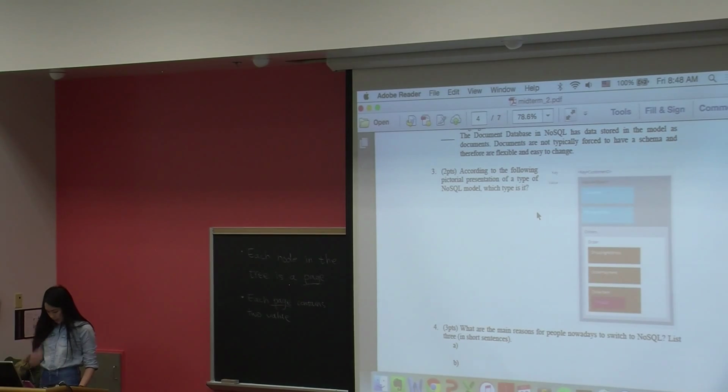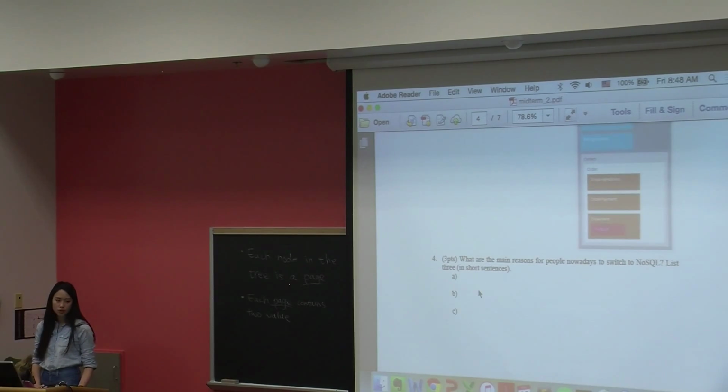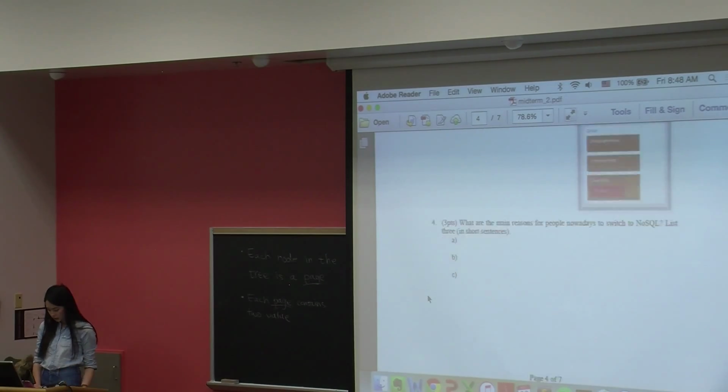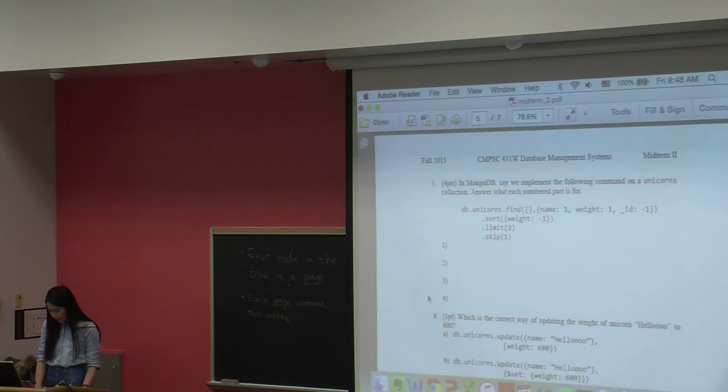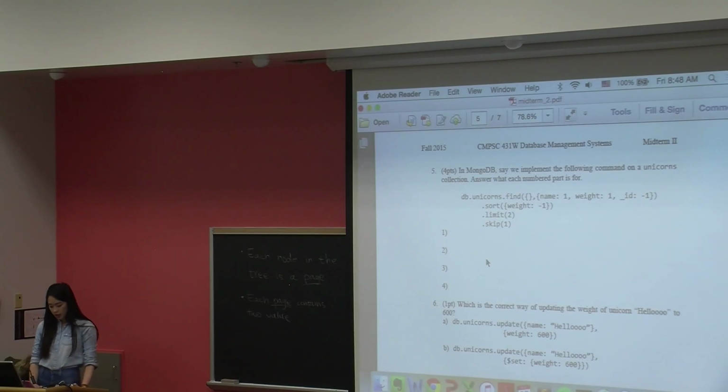Okay. And then right here, actually I won't be too picky about it because there are so many reasons that people are changing to NoSQL. So if I think your reasons make sense, then I'll give you points. If I take out points because I don't actually understand what you're talking about, then you can explain it to me, right? And this part, I think because everyone has worked on the homework, so most of you got it all right, okay?